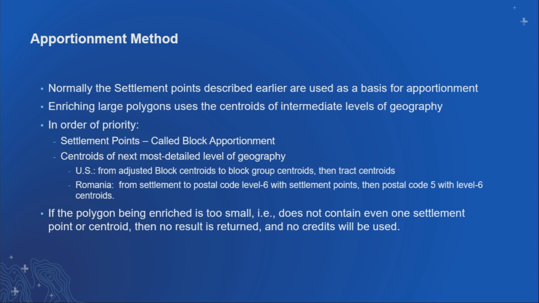So you'll notice if you try to enrich a city park somewhere, it's not going to return anything because we don't have any settlement points or block points in the city parks. And so that's why those tiny polygons won't get any new attributes. What you would typically do differently is use, say, a drive time or a travel time buffer around that location and then find out what's near.